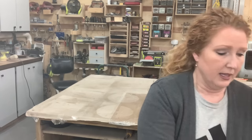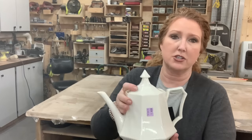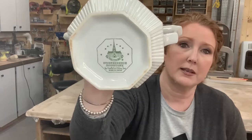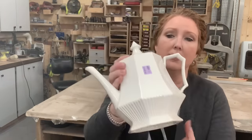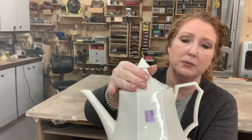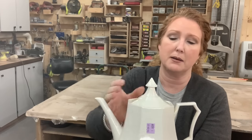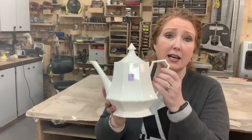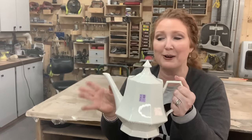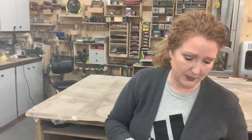Along with, as we're talking about collections, even though I don't need any more ironstone, if it's right there and priced just right. So yep, we have a little ironstone teapot here. It was $8.09 at Goodwill. So yes, I can't pass them up. I have to decide if I'm going to keep them all or if I'm going to start selling some of them, but right now, not yet.